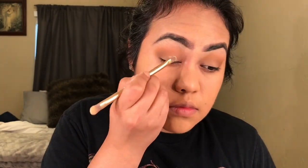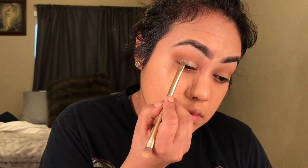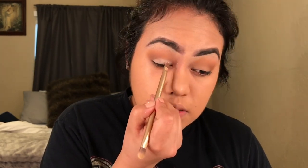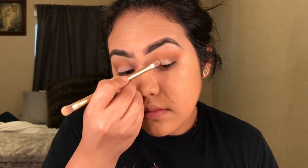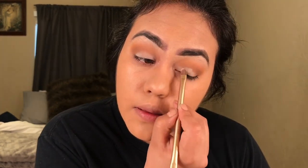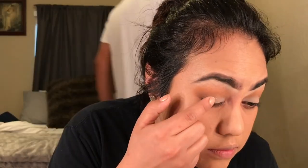After that, I'm gonna go with the Wet n Wild Au Naturel palette, and I'm gonna go with the color number 1, which is the whitest, lightest color on the palette, and apply it to the lid. And after I blend out the shadows, I'm gonna go in with Sidecar from the Naked palette and apply it to the lid just for a little sparkle.